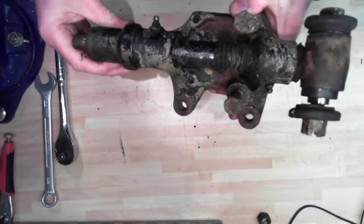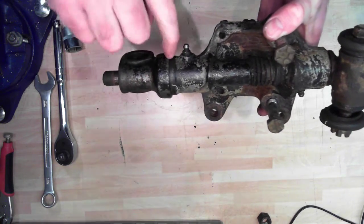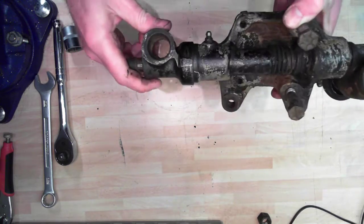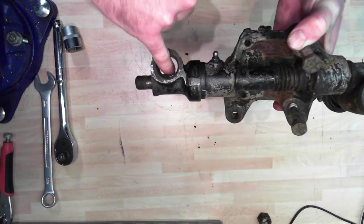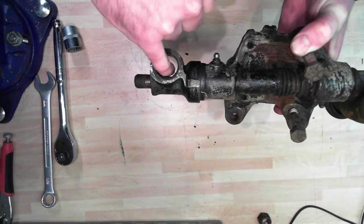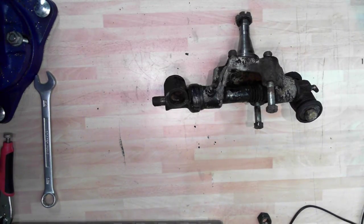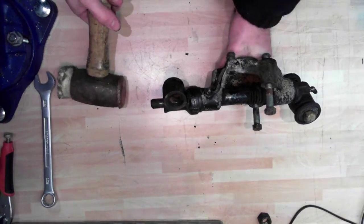The next thing to do is to drive this pin, which runs all the way through here, out of the housing and to release this trunnion. Underneath here in this gap are some washers. If you look through there, you can see that the pin has a groove - I've slightly loosened this already so it's not quite in alignment - but you can see there's a groove for the bush to go through. That's what keeps this facing that way. I'm going to put these things to one side and take an appropriate tool and hit it.